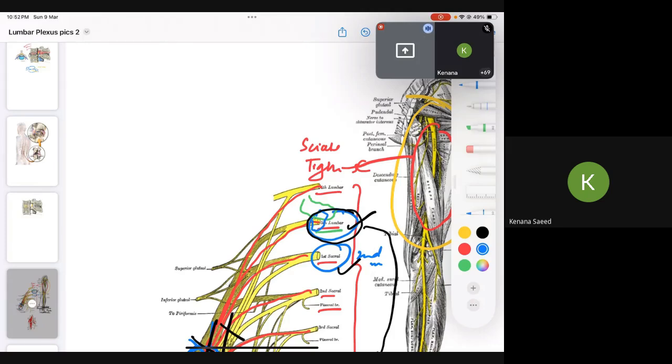So your first UWorld MCQ: how can one have damage of this nerve? Anterior dislocation of the hip joint or posterior dislocation? Posterior. Perfect. So it supplies the posterior compartment. Which muscles are present in the posterior compartment, and what is the function of those muscles? Hamstring muscles. Perfect. They extend the hip and flex the knee, right?